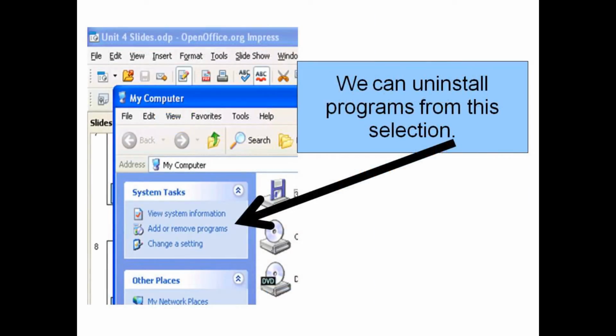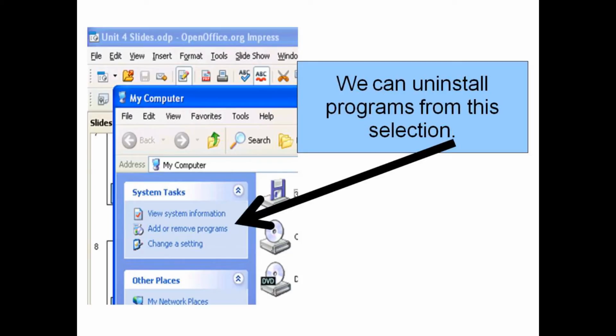Another function that can be reached from the My Computer section is the ability to remove programs from your computer. When you remove programs from your computer, do not delete them. There are different links that go through your computer for such programs to operate properly with Windows. And when you remove a program, you will want to remove it properly and not just delete one segment of it. This is the same utility that is available through the control panel of your computer.